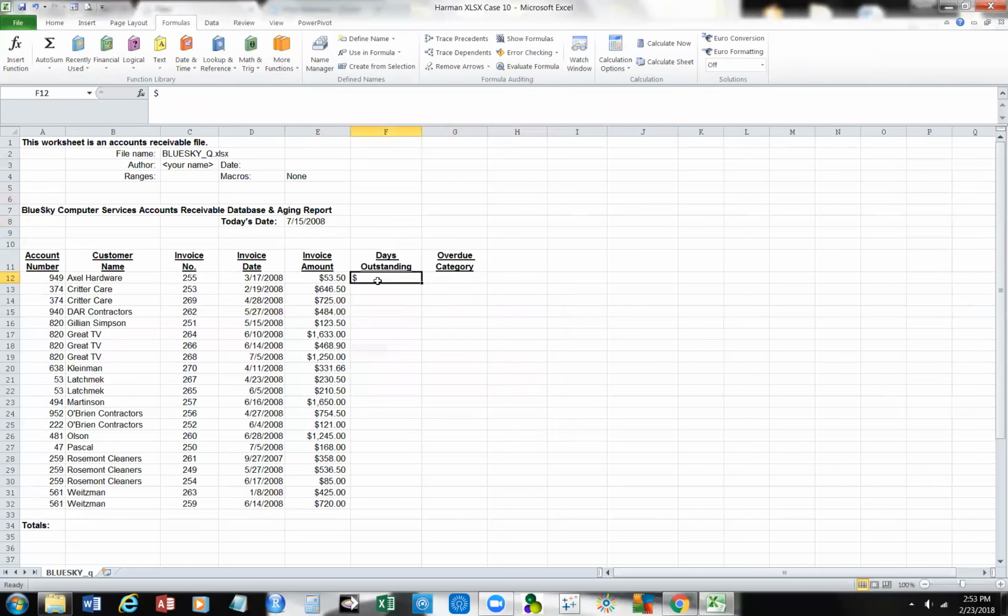Now, this is going to equal, and then I'll use a formula, base date, minus, and I'm going to come right over here to D12, which is the first date. I'm going to put a $ sign in front of it. Okay, and click enter.